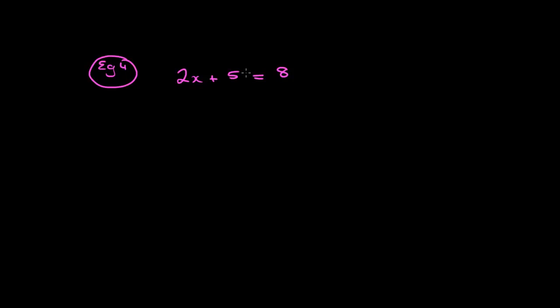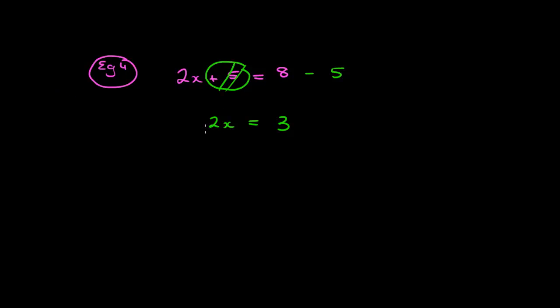We have a 2 and we have a 5, which we need to get rid of. So which number is completely by itself? Well, in this case, it's the plus 5. Okay, if it changes sides, it changes signs. So the opposite of plus 5 is minus 5. Let's clean it up. 8 take away 5 equals 3. Alright, so it looks like we're nearly there. We only have one number now to eliminate.